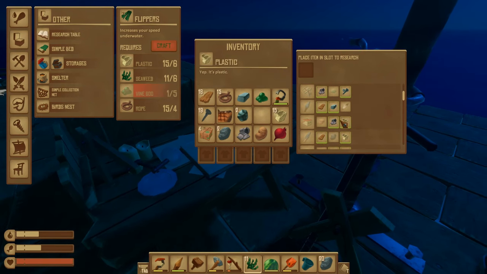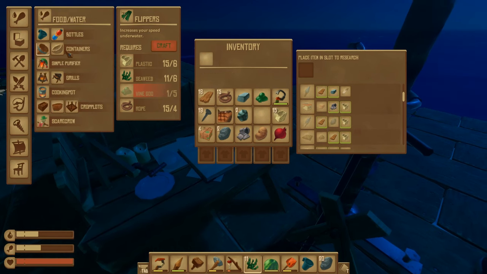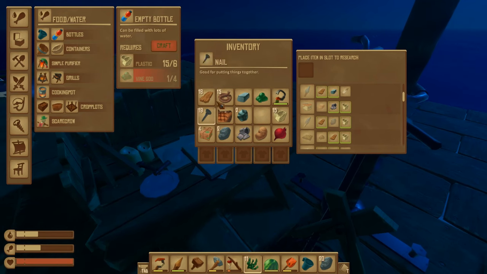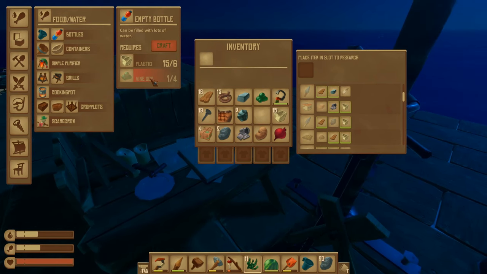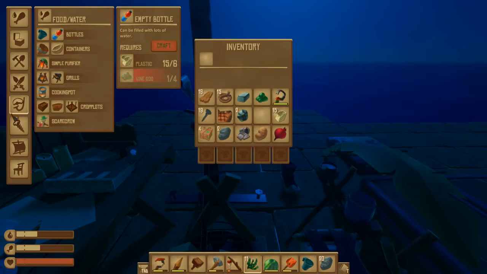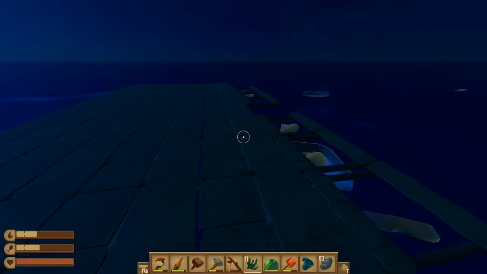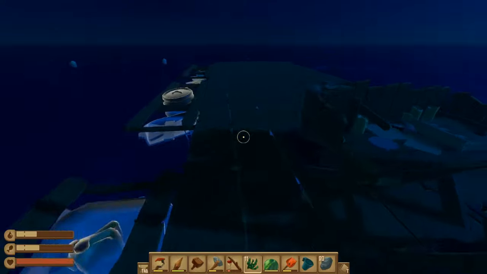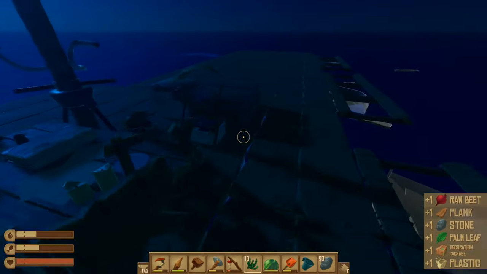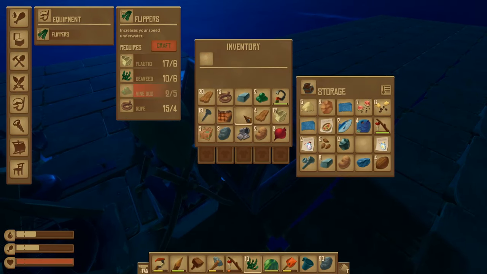Did we research that already? Oh, we need an empty bottle. Okay, so we can get that now. So we just need to process all of our vine goo. But we can also get flippers at this point. Oh, we need vine goo as well. So, no, we can't. But at the very least, one thing I've noticed is that the vine goo is processed a lot faster than the metal ore.